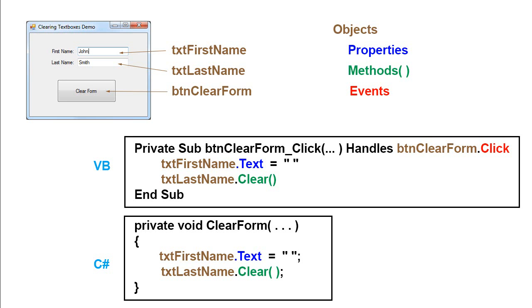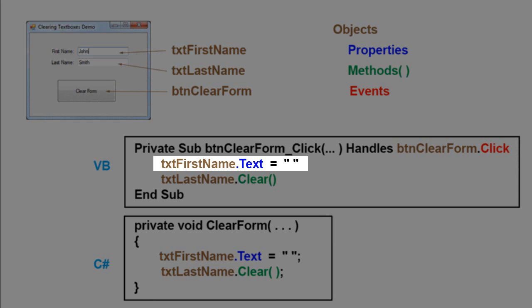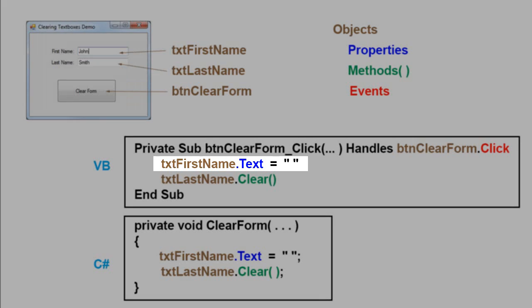They both do the exact same thing, and oftentimes in programming there's more than one way to do something. So in the first line there, I'm taking the text property of our first text box, named txtFirstName, and I'm setting that property to quote, quote. That is what we call a null string. It's an empty string. And that will clear the contents of that text box.